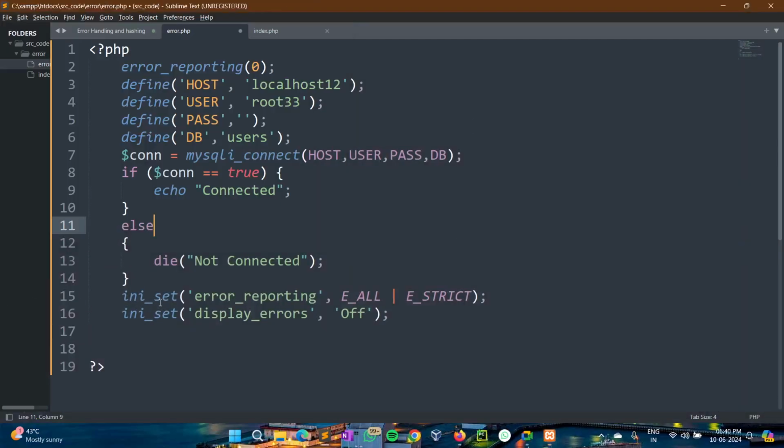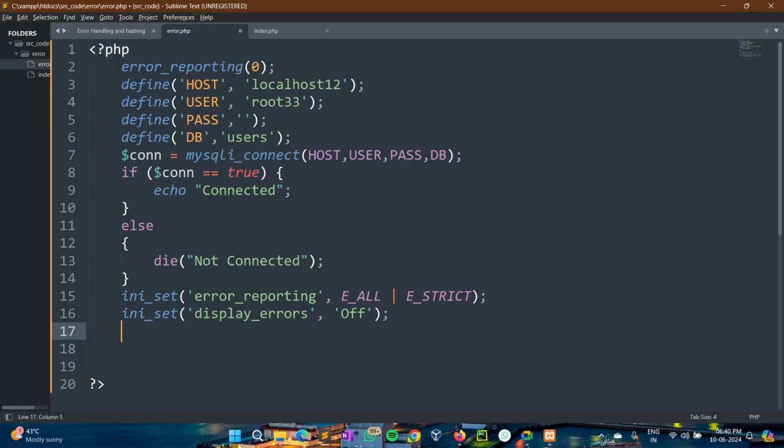So that's why here we'll use ini_set. ini_set means that it will set values from the php.ini function, and we are reporting all the errors, setting display errors to off in the browser. And now if all the errors are set to off, then how will the developer see the errors?